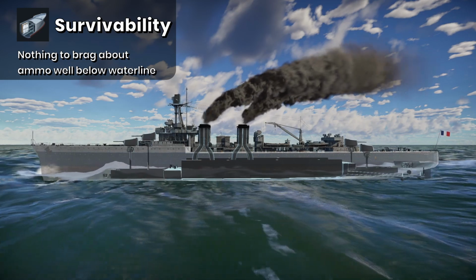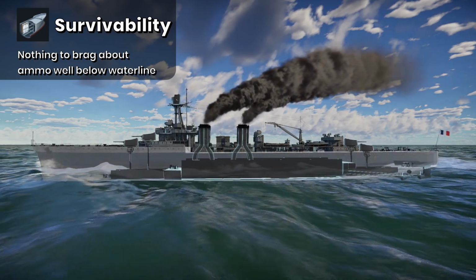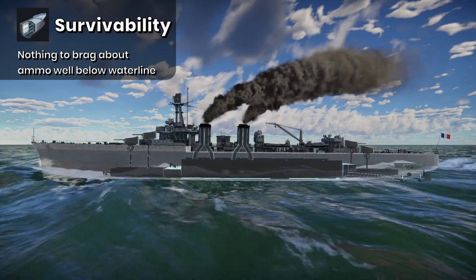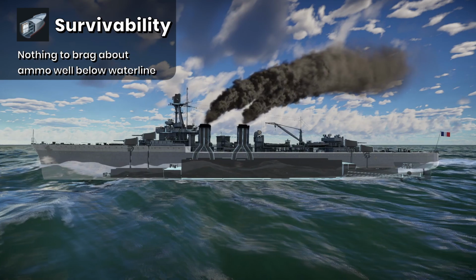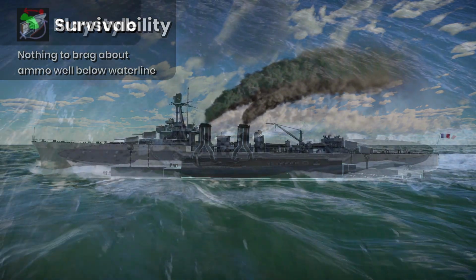Survivability isn't much to brag about either, as it doesn't have any armor on the hull, and the Citadel only consists of a 20mm and 14mm plate. Though the spacing of the armor does allow for a bit more effectiveness, while angled it can shrug off some destroyer shells, but the armor is generally not reliable.